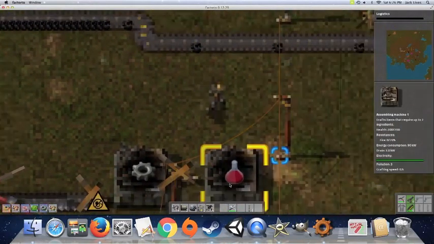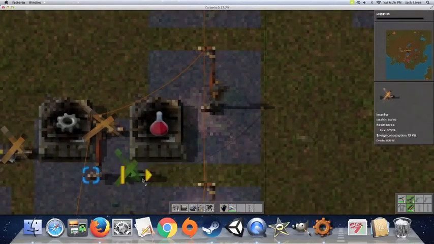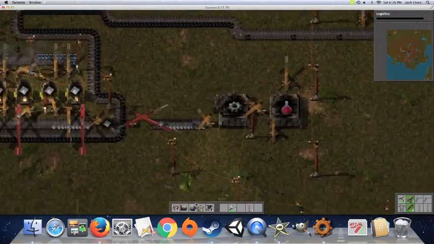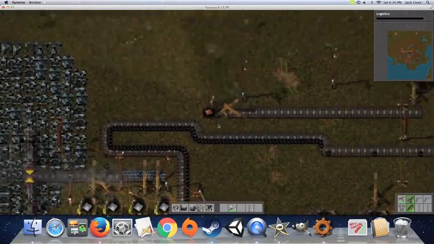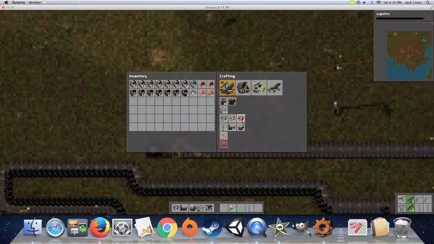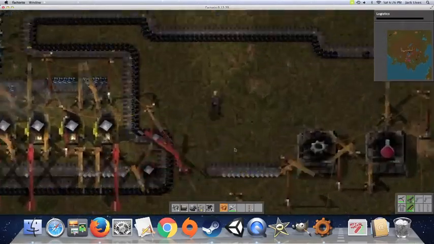Boom, boom, and then wait for the final one. Boom, never mind, we only need, oh wait, no, boom. Okay, so we need to now steal some copper. And we're just gonna do the exact same thing again using long-hand inserters. Holy cow, long-handed inserters are being really useful today.